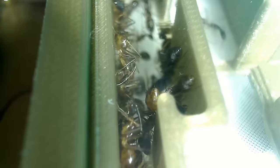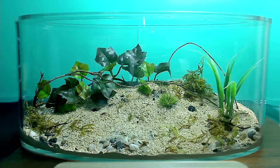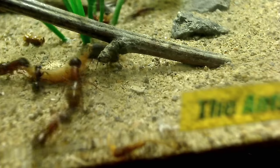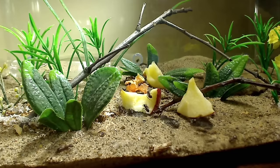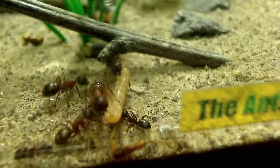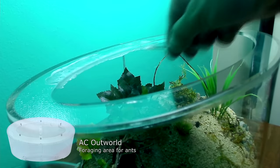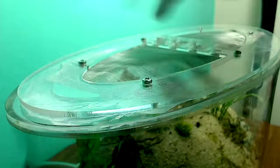In terms of their outworld, these ants will benefit from a large outworld or multiple outworlds connected together — they love to travel far distances to forage for food. Place all their food directly in their outworld, and they'll leave their garbage and dead in a pile somewhere in the outworld for you to clean. Be sure to clean up after them regularly. As a barrier along the top of the outworld, I use Vaseline without problems, but you can also use baby powder mixed with rubbing alcohol and paint this mixture along the top of your outworld.